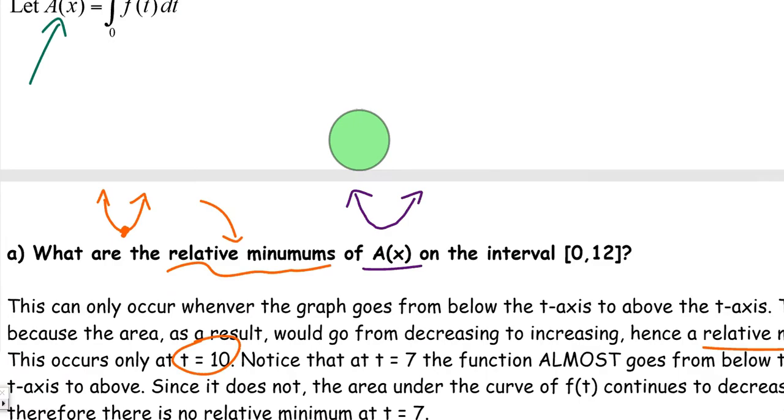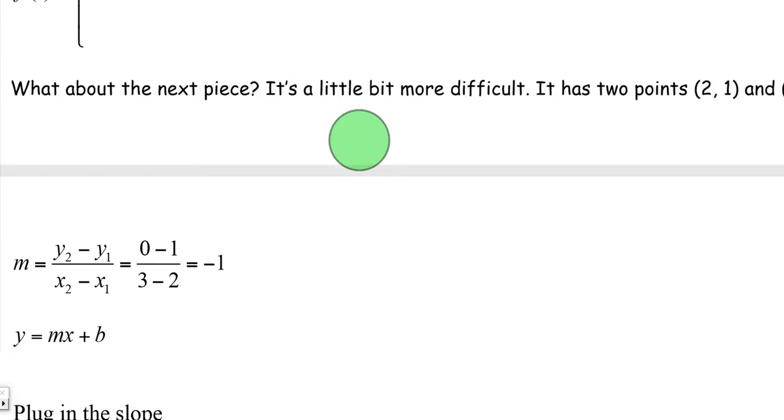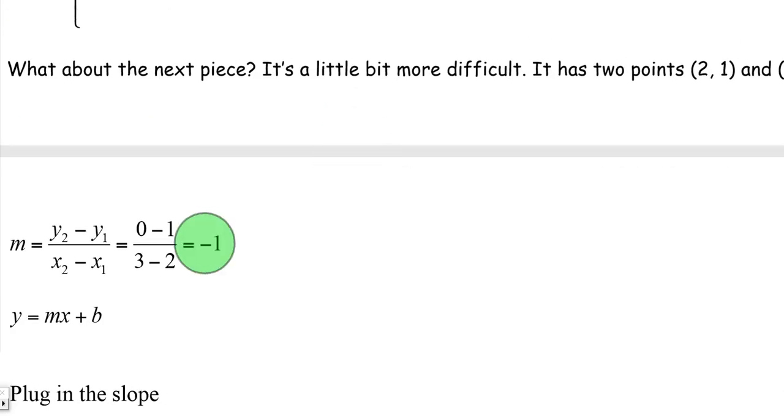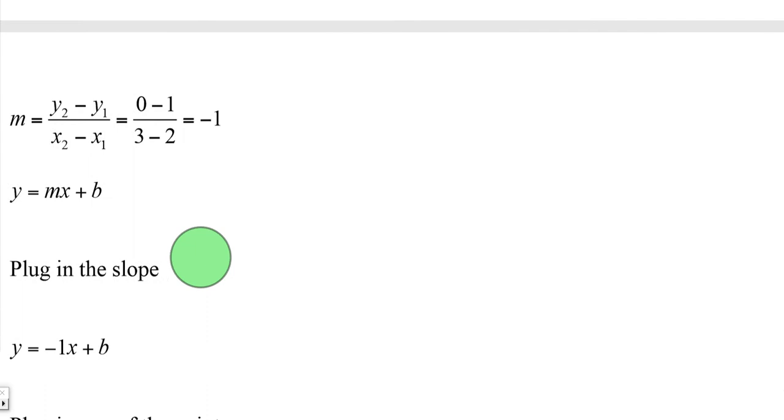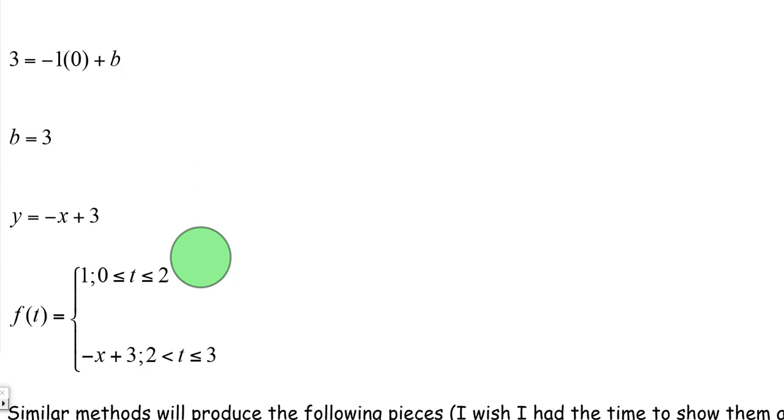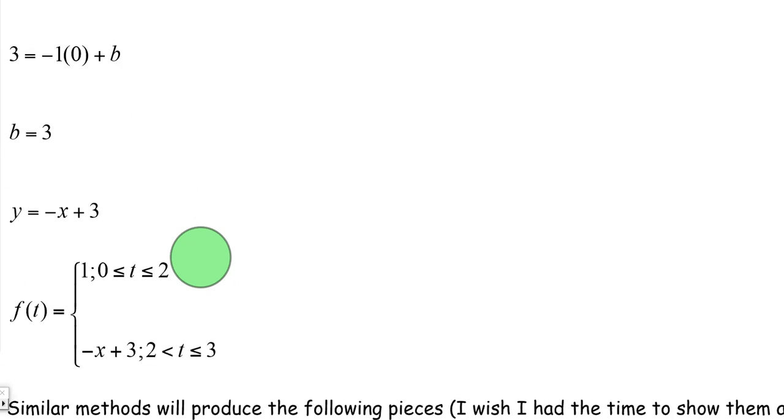I've already determined it to be 3 minus t, but this is what happens if you pick 2 points. You find the slope given the 2 points, and then you figure out an equation for the line. Okay, you get the same thing, which is 3 minus t. I used x there. I shouldn't have. That should be a t right there, but it doesn't matter. This is the same as 3 minus t.